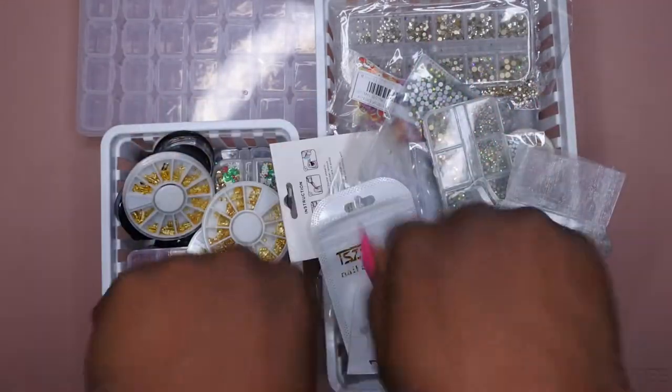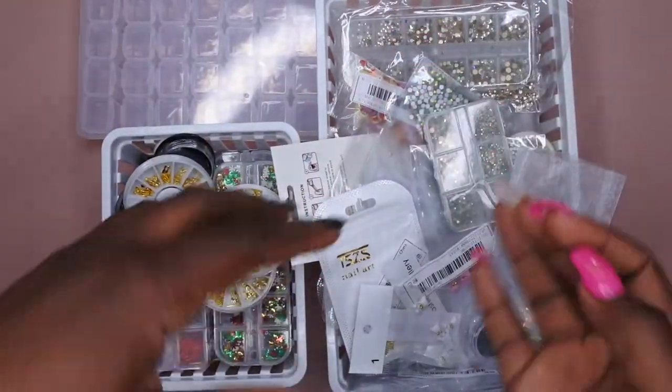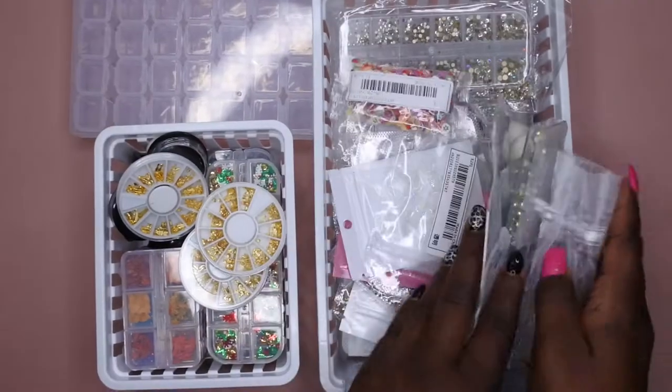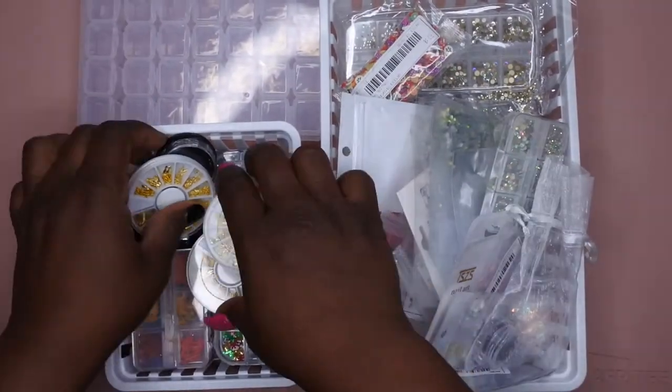Video, so I'm going to be organizing some of my nail supplies. These are going to be like rhinestones and charms and other random embellishments. So I have everything just here in a basket, and we're going to go through and organize it together.